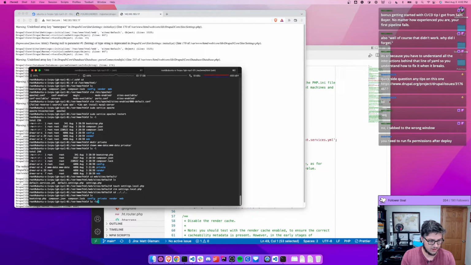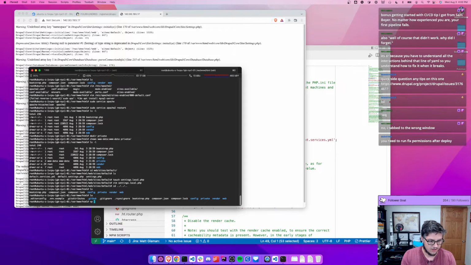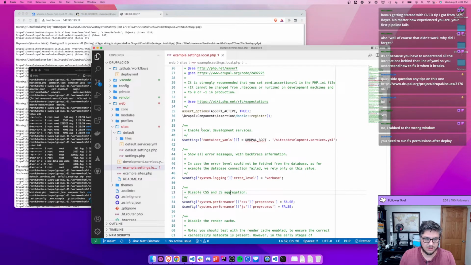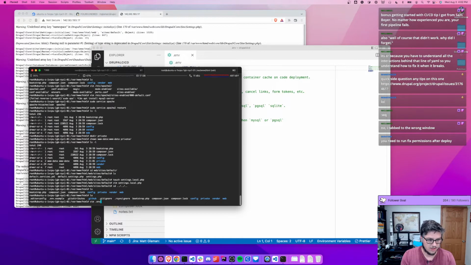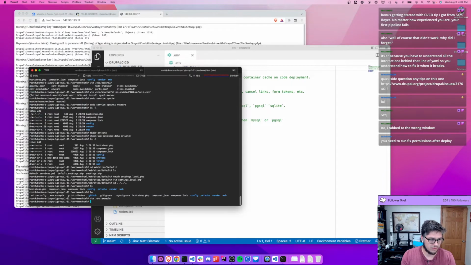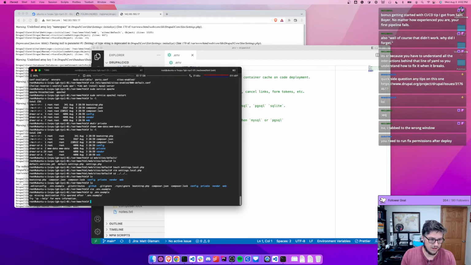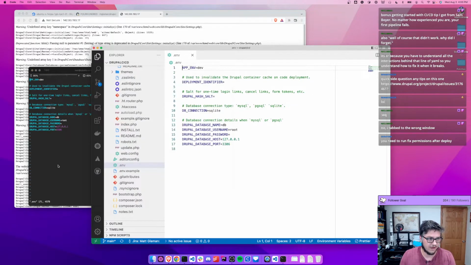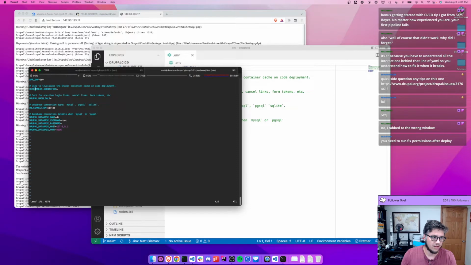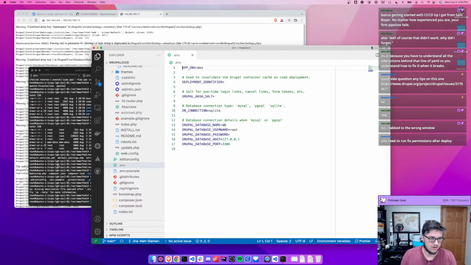cd, ls -la. This should have the shortcuts. It did not rsync the env file. So let's do vim .env, or cp .env.example to .env. I did this myself by having this env file and not having it be populated. So this is my fault. That's why it crashed.